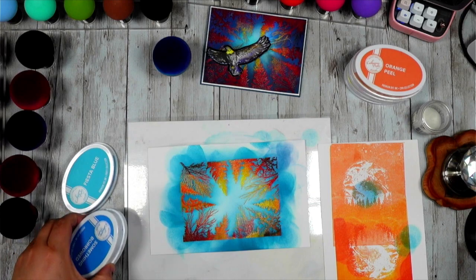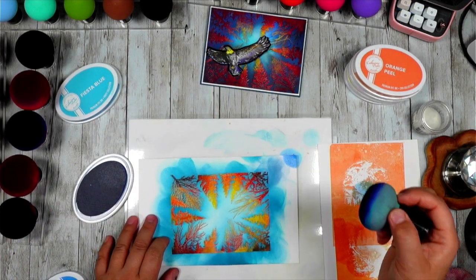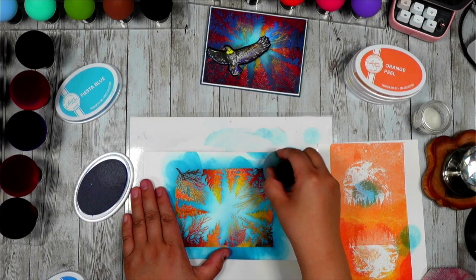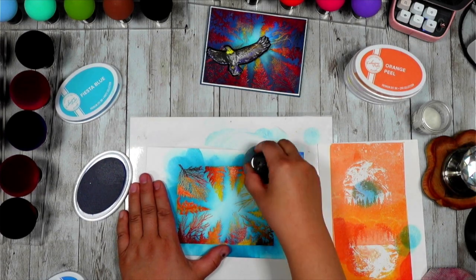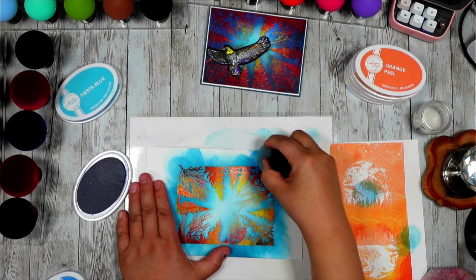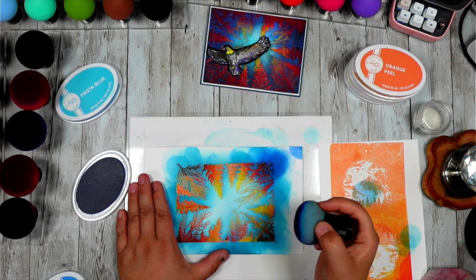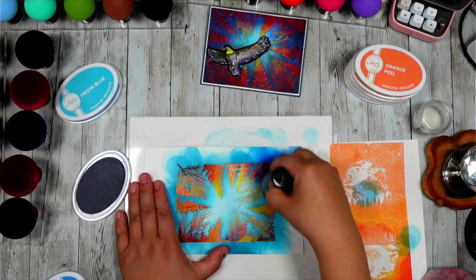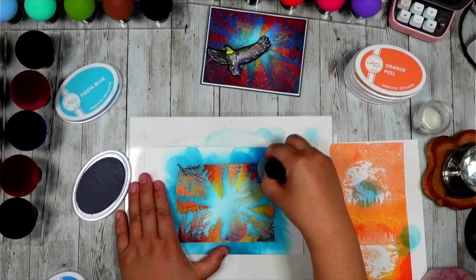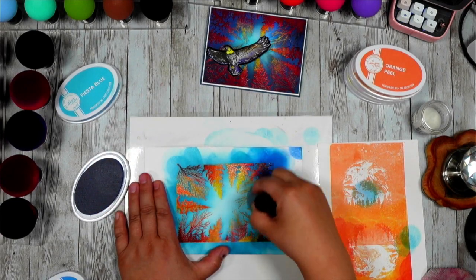And then I'm going to add a little bit darker blue. Okay, so always test a little bit, we don't want it too dark. So we can just tap. When you tap, the color is easier to get on the paper, much easier to absorb. And then rubbing in circles helps you soften the line.